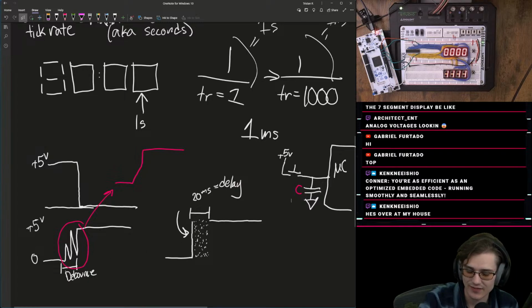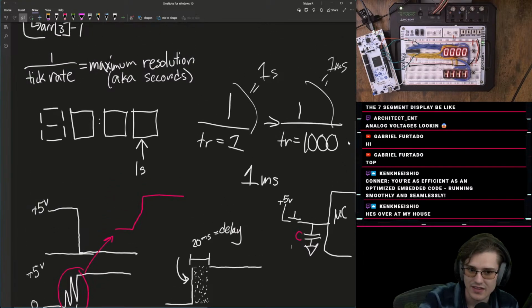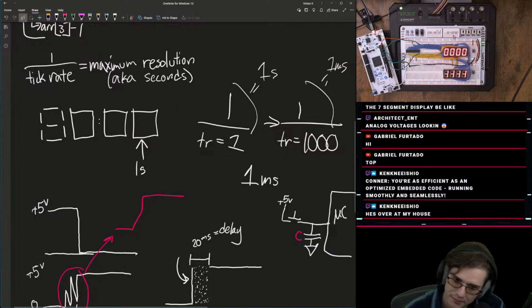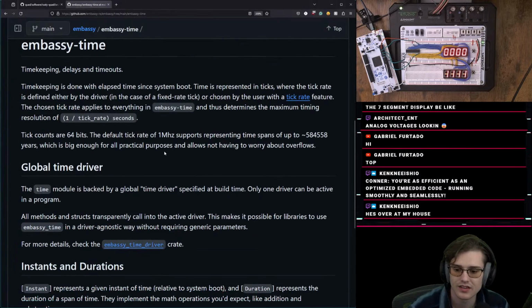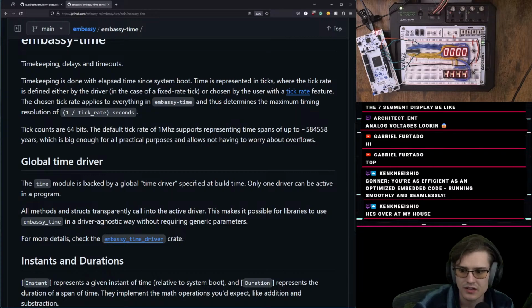Okay. This could become an issue over time. We'll have to see what behavior is like. I think for now, I'm going to try this 1 millisecond tick rate, because it makes it a little bit less demanding.